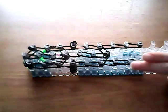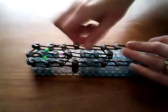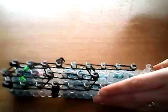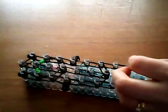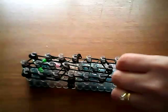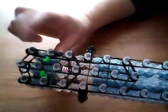So this is what you have now. I'm going to add on some triangle bands to hold it all together so you don't get one row going one way and one row going the other way. Just keeps it more solid. And the first band is going where you've got your cap band on the 3 pins above that. We're going to add in another one above that one, and one more going across the arms. And then last one is going across the face so that the nose is in the centre of that. So you've added on a total of 4 of the triangle bands, and you've got the eye band which will act as the last one, and you won't need one above that at all. So that's what your little cat should look like.